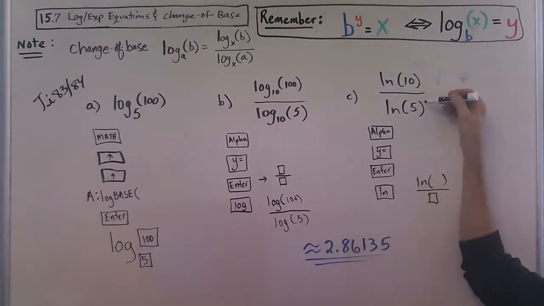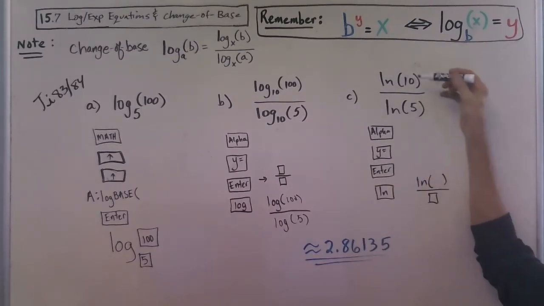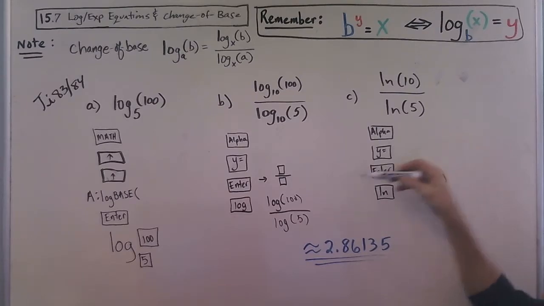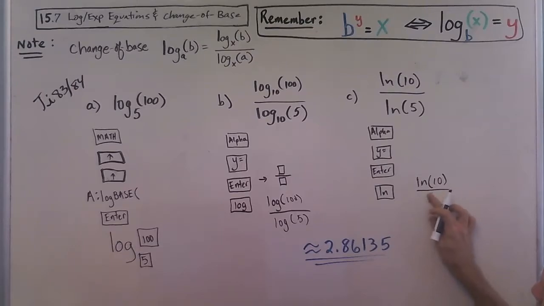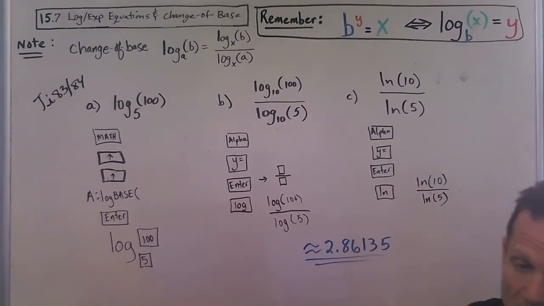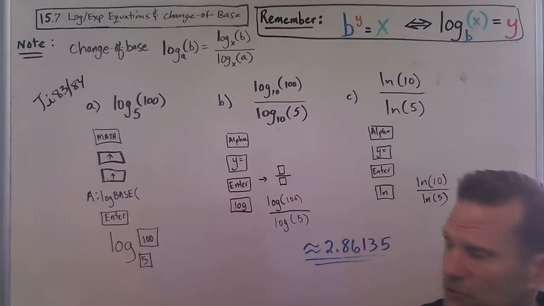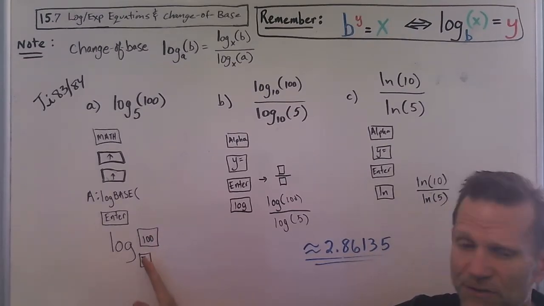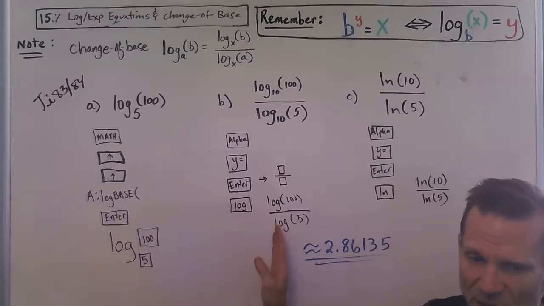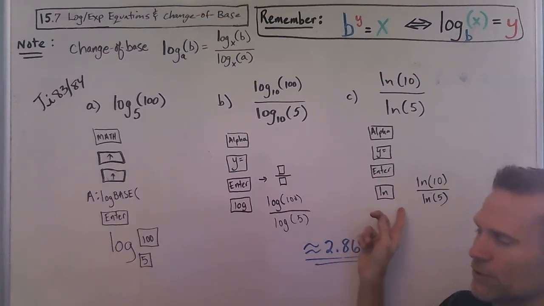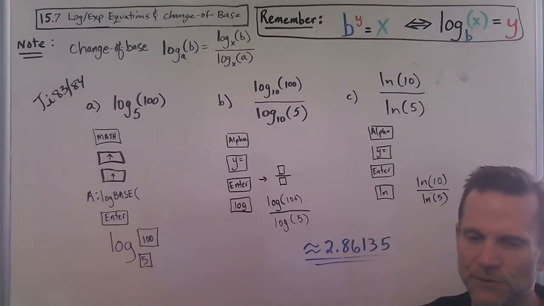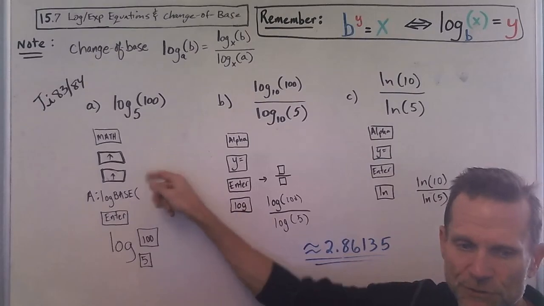Okay, and then here is just showing if you change it to log base e, and you can do the same steps basically as here, but you're going to put ln of 100 here, and you're going to put ln of 5 here. Okay, so yeah, try those out. You should be able to work towards this answer. This would be taking this base 5 logarithm, changing it to a base 10 logarithm, getting the same result, and changing it to a base e logarithm or the natural logarithm, and getting the same result. Okay, but you should be able to use this feature on your calculator.